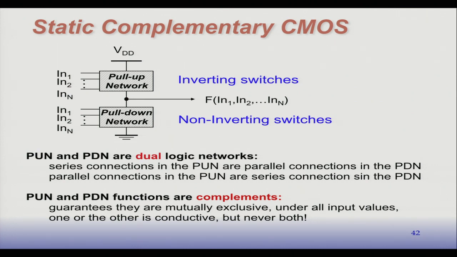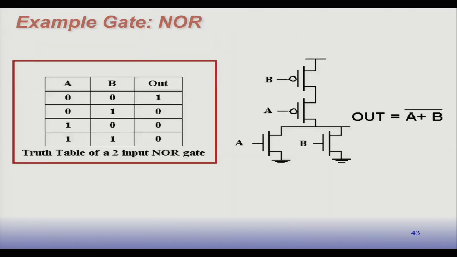Those two are never on at the same time, but one or the other is on always. Meaning, when I say on, I mean it's conducting. So there's always a path from the output to either ground or a path from the output to VDD. And which one of those it is depends on what the inputs are, right? So for every input combination, there's either a connection to VDD or a connection to ground at the output, okay? And then we can implement any logic function we want by how we arrange these pull-up and pull-down networks. So we talked about that last time.